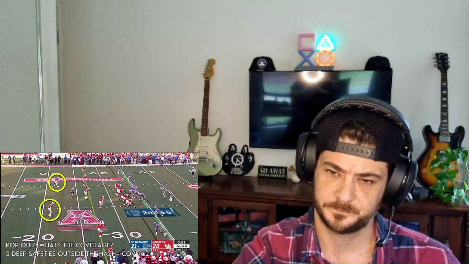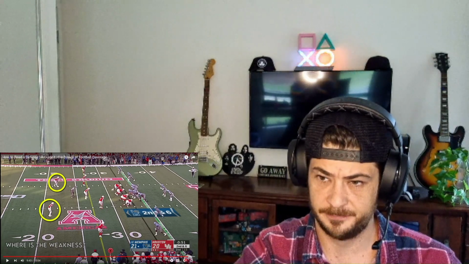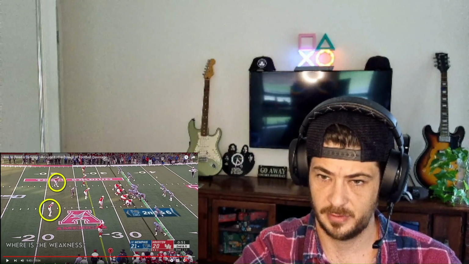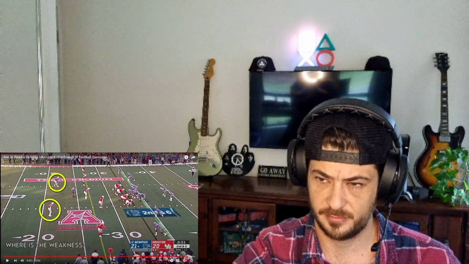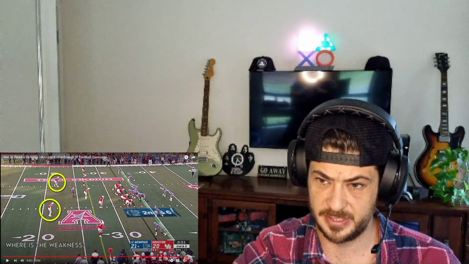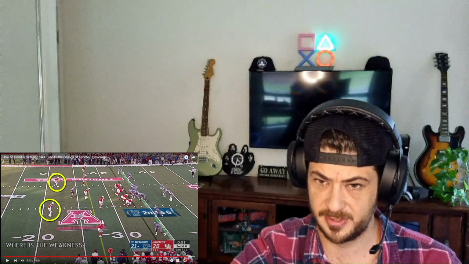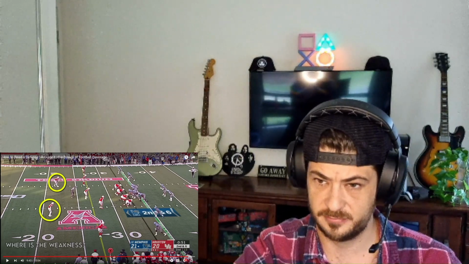Coverages in all sorts of ways, and how coverage interacts with gap responsibilities at the line of scrimmage. I would love to be able to cover these concepts in future videos, but it's a great call. Where is the weakness in that? Possibly a rush up the middle. If they can man up and block these defensive linemen here, that would technically open up a little spot. Now, if this guy's backing up to try and cover this area in the middle, and these guys spread wide, I'm feeling like a little rush straight up the guts.